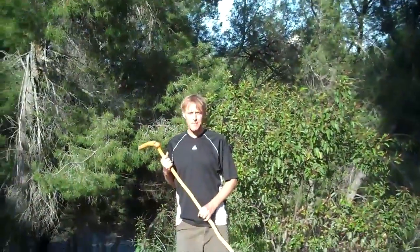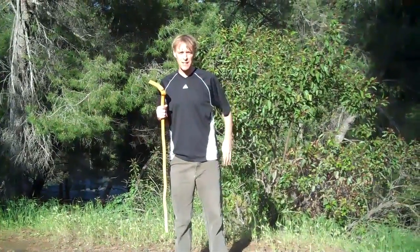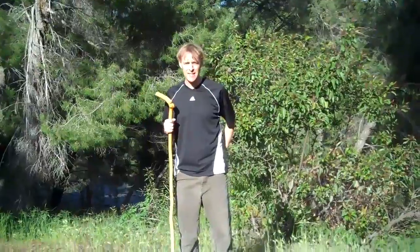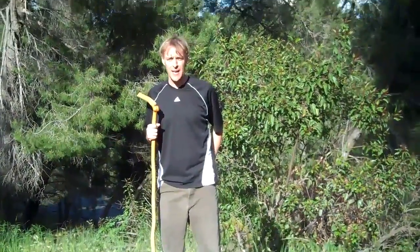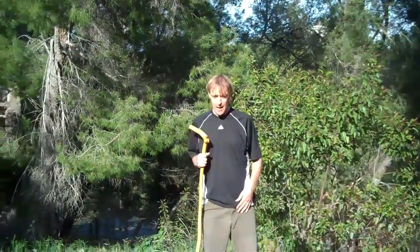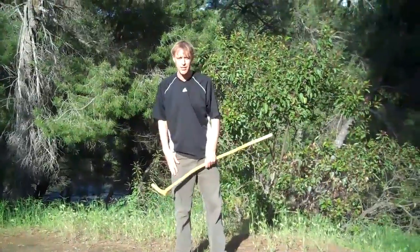A little case history for me and Master Sam's back stretch. This stretch I developed to get rid of my own back pain. I had a herniated disc in my lower vertebrae. It's been over a year and a half since I've been diagnosed by MRI with the herniated disc. I had a lot of pain that went down my left leg, residual pain. Before I was not able to bend forward, and I could only bend about this much.